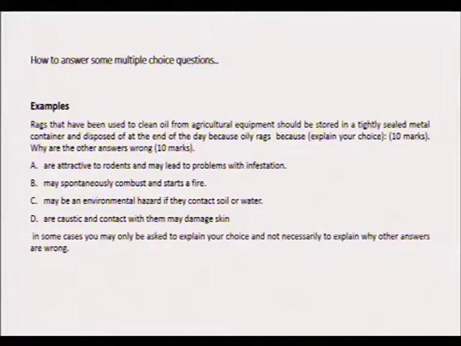But in this scenario, after making your right choice and giving your reasons, you also need to give the reason why, if you choose B for example, A is wrong or is not the correct answer. Why do you think C is not the correct answer? Give us the reason why you think so, and also why D is not the correct answer, for you to be able to obtain full marks.